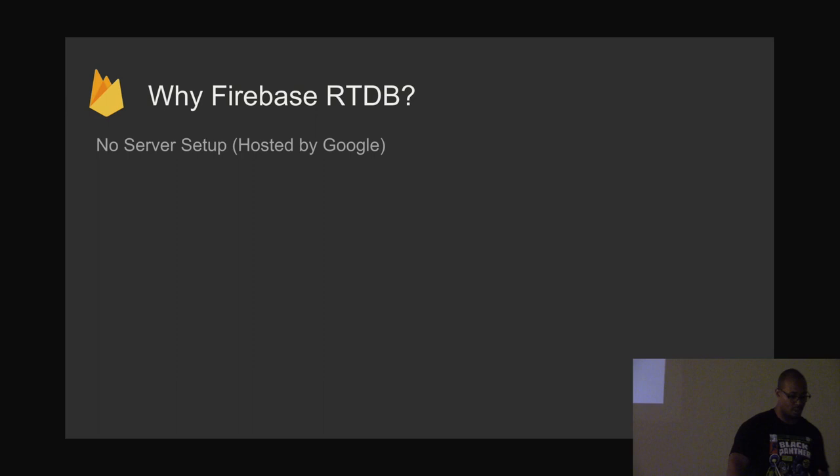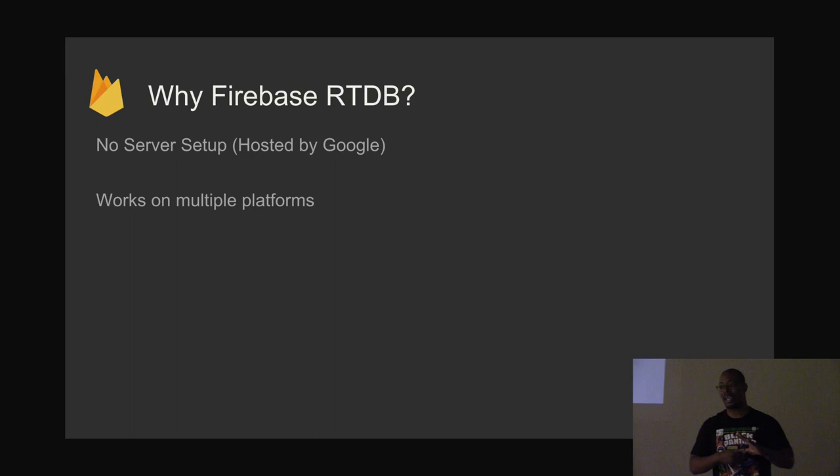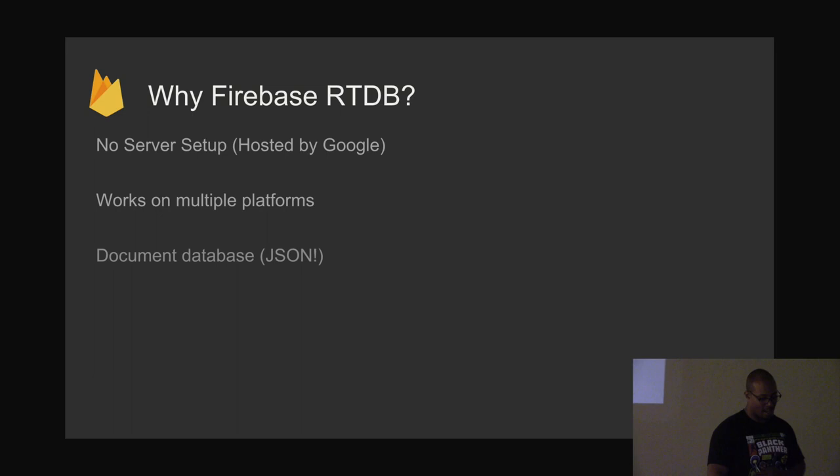It works on multiple platforms. And when I say multiple platforms, they've built all the drivers, all the communication tools to work on iOS, Android, the cross-platform tool Flutter, they want you to be able to work with web, it even works with Unity, the game platform. So it works really everywhere, which is a really huge win for you because if you have cross-platform communication that you need to do, there's no extra work for you. You just set it up for that platform and your communication is going to work. Really valuable there.